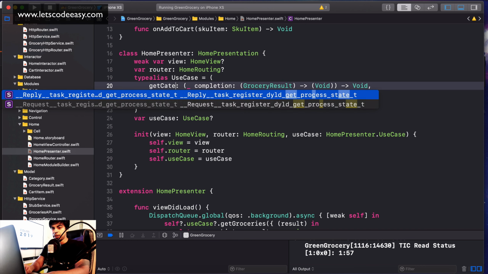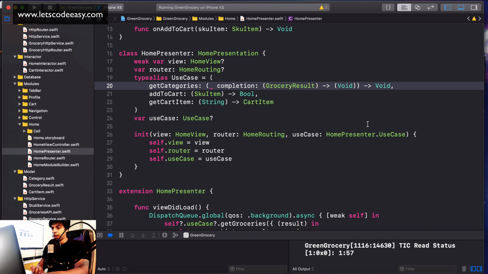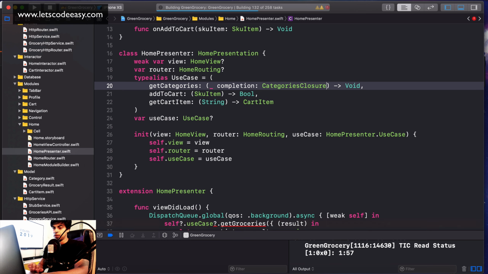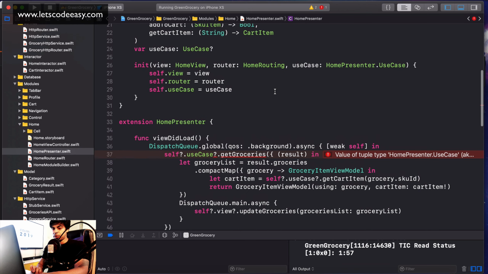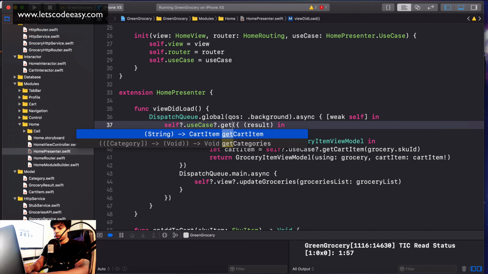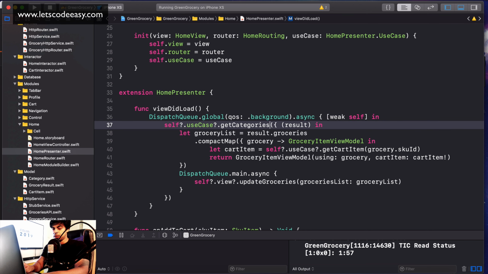Let's call get categories, and this will change to an array of categories, or let's simply call it the same completion categories closure. So this in turn triggered this change, get categories, which in turn is returning a result of categories right now.